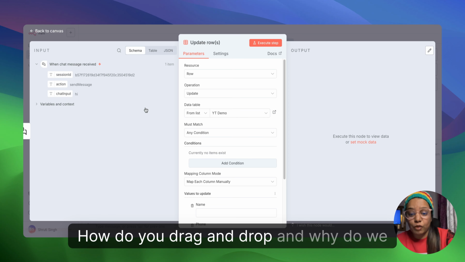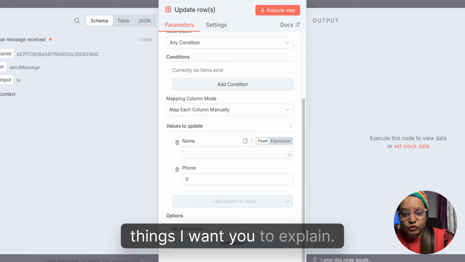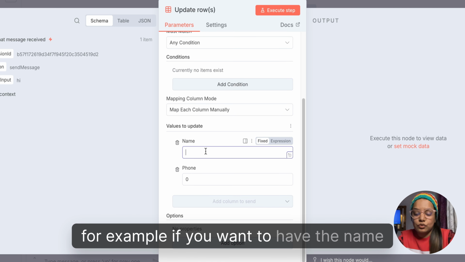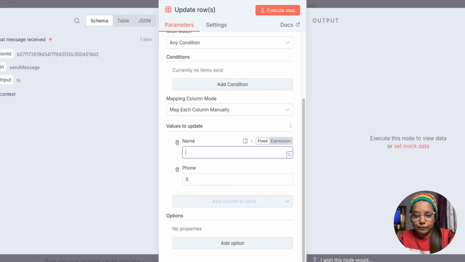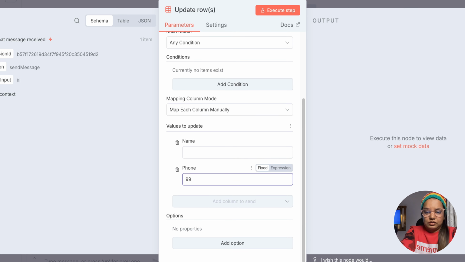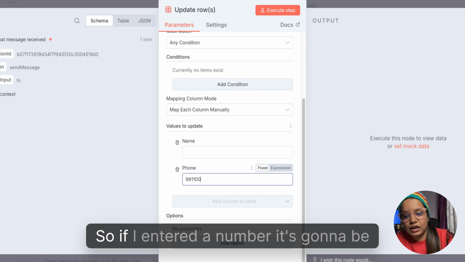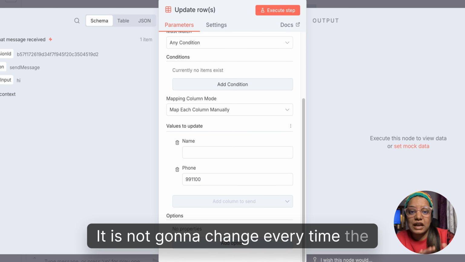So how do you drag and drop, and why do we need to? Here are two things I want to explain. For example, if you want to have the phone number, I'm entering a number over here. If I enter a number, it's going to be static. It is not going to change every time the workflow runs.